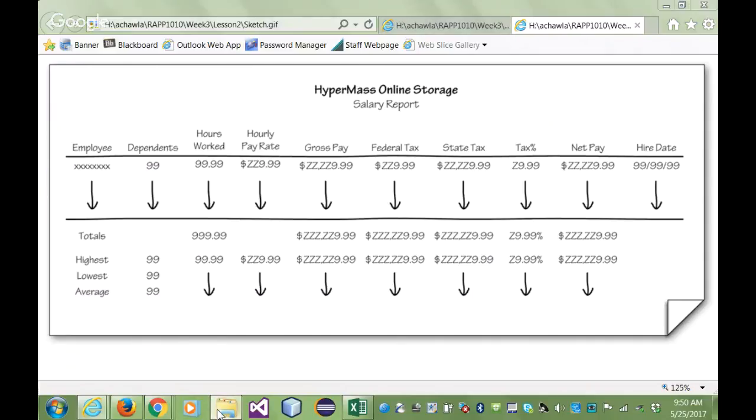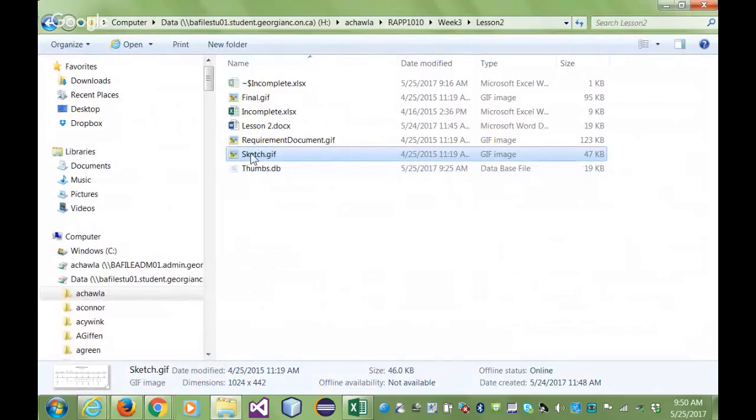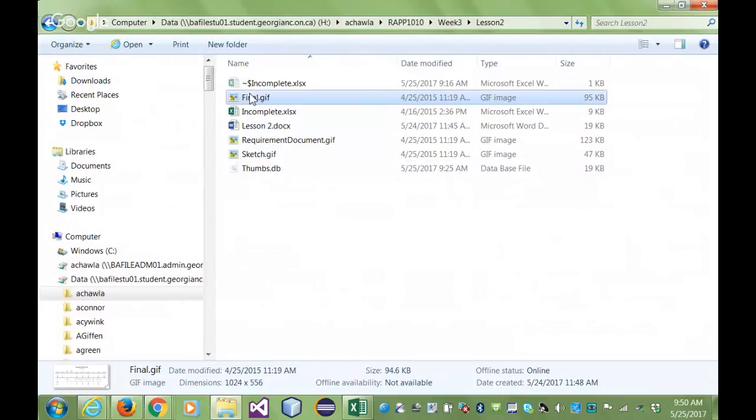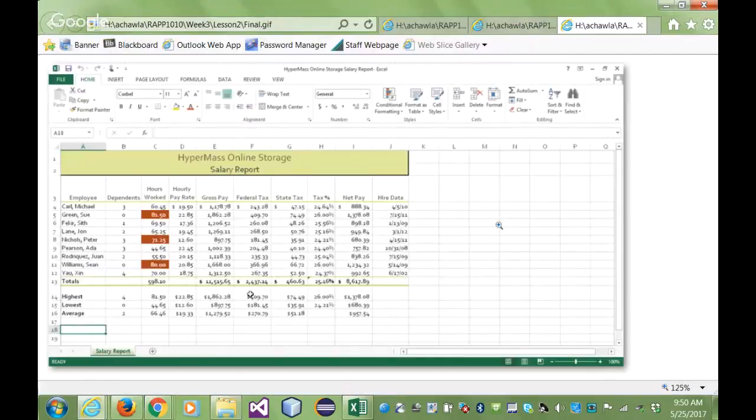Okay, and lastly, what I've given you is the sketch, and that's the final one. You don't have to go absolutely like that, but it would be nice to see it. So notice how a few things have been conditional formatting. I'll show you how to do conditional formatting. Depending upon a condition, you are formatting a cell. That's called conditional formatting. The others are clear. That's the employee name, the dependents.